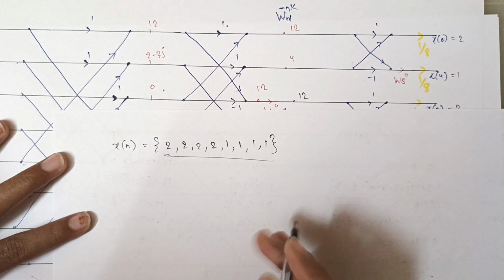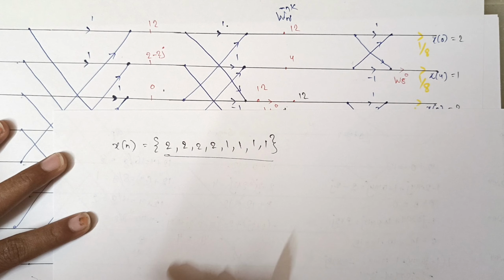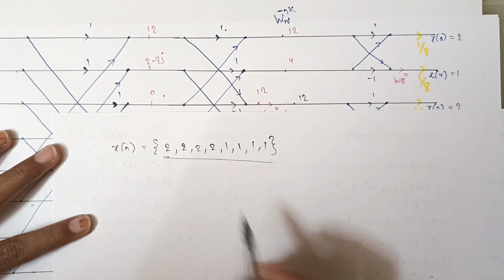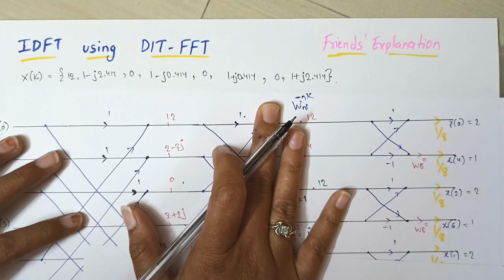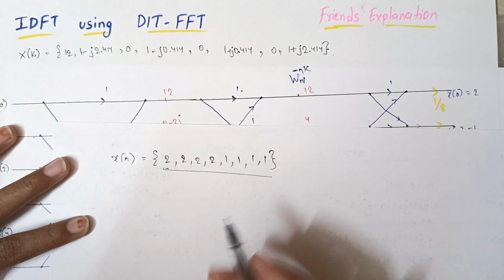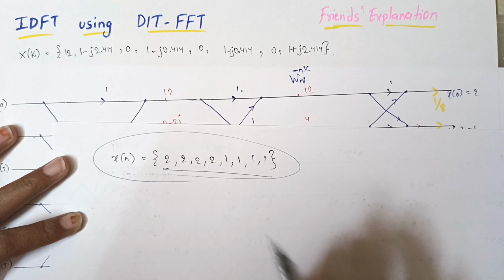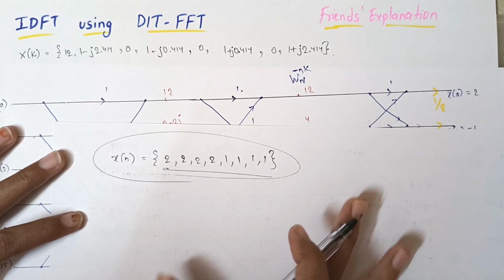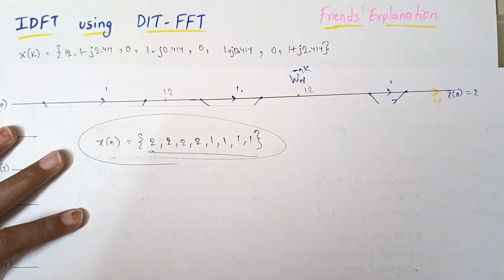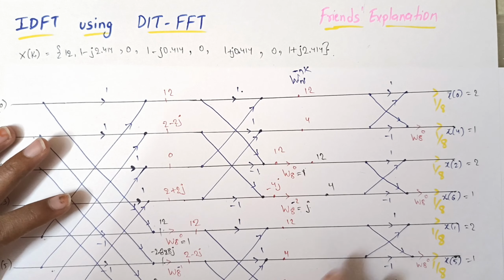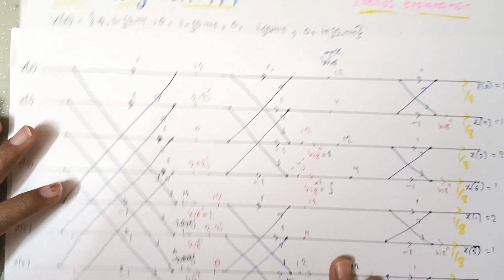So this was the original signal that we took in the previous video. After converting into frequency domain we got this sequence, as you can see, and after converting it into time domain we got the original sequence again. So this is how things work when we are doing Fourier transform or inverse discrete Fourier transform, right? So that's it. I hope you have understood whatever I have explained in this video.